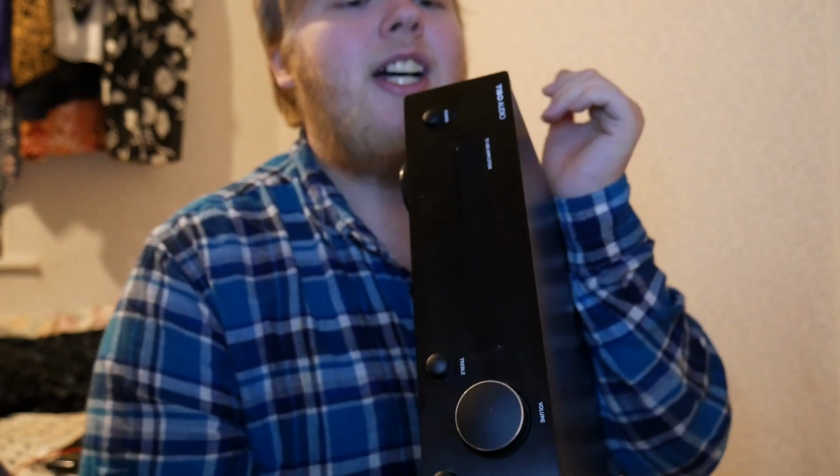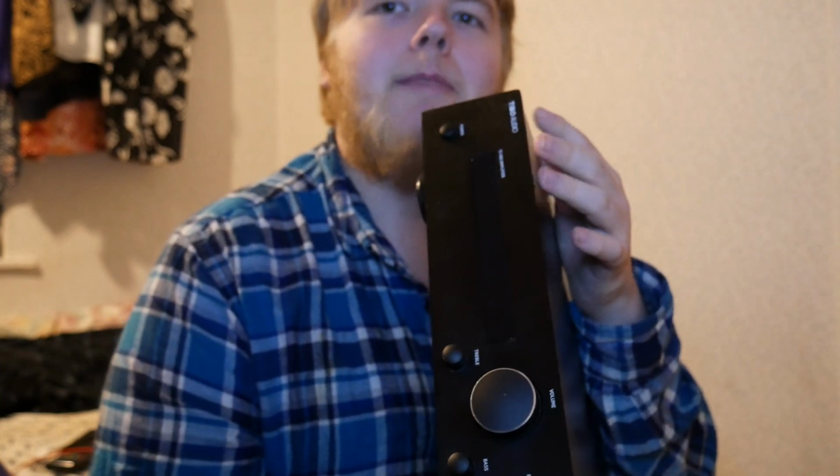Would be nice if I had some other graphics, because to be honest, I would have liked to have gotten a more retro one, mainly for the flashing VU lights, but unfortunately, they're generally either more expensive or they don't have the features I want. That is the thing with modern amplifiers or equipment these days.